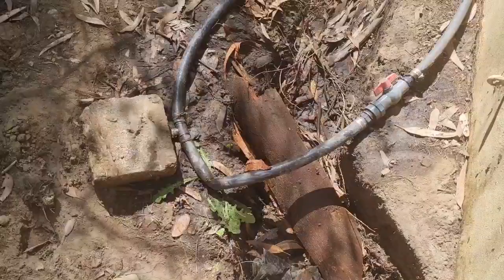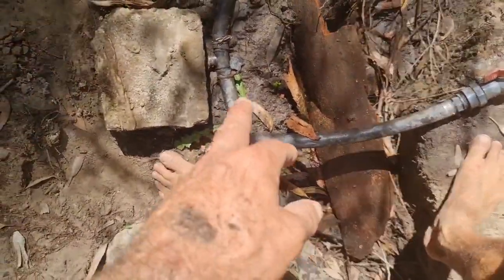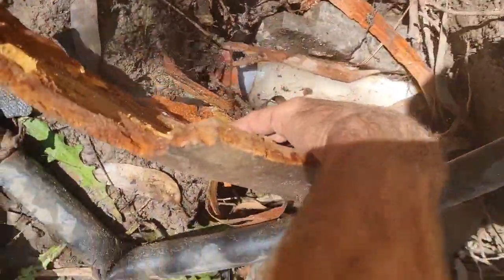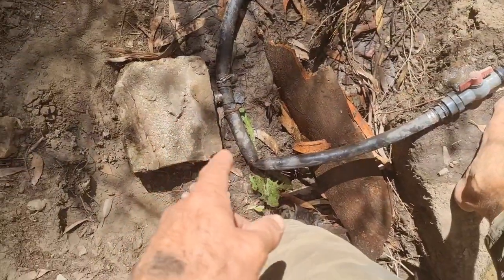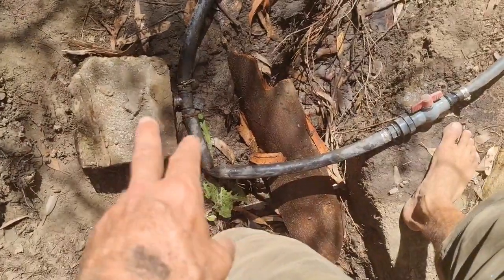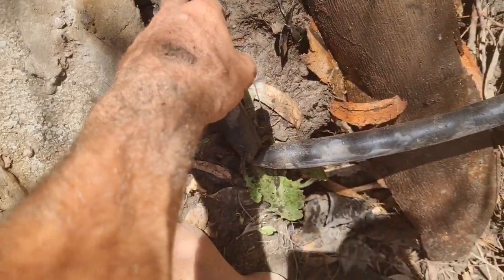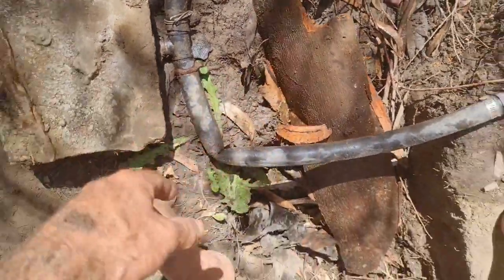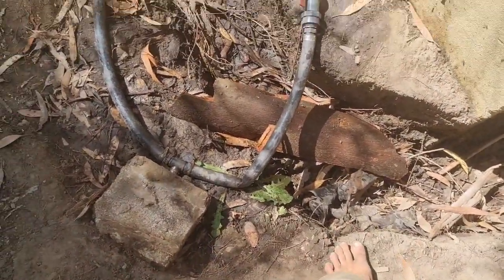I had a bit of a water pipe issue here — this was dripping out and I was using it to keep my milk bottle cool. I had a liter of milk from the cows just up the road yesterday and I wanted to keep it cool with the dripping water. The bees were enjoying the water but this broke completely today so Joe and I fixed it, and now these bees are a little bereft because there's no water down here. I came and spilled some water here a minute ago just to give them something, but they're gonna have to find a new watering hole.